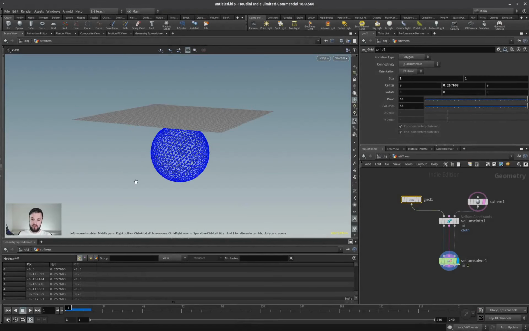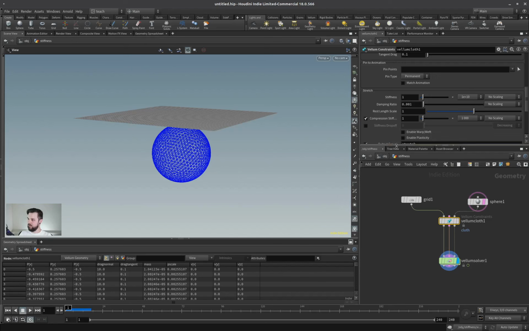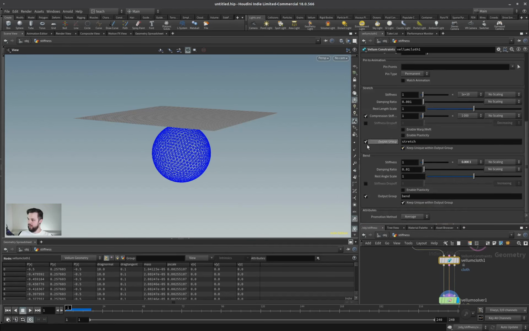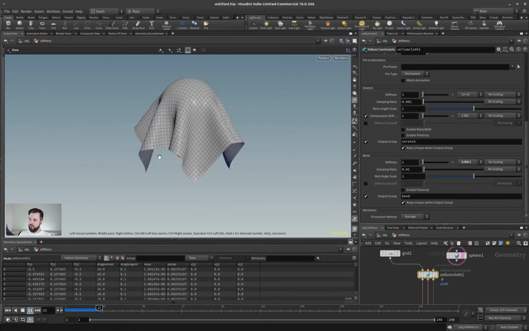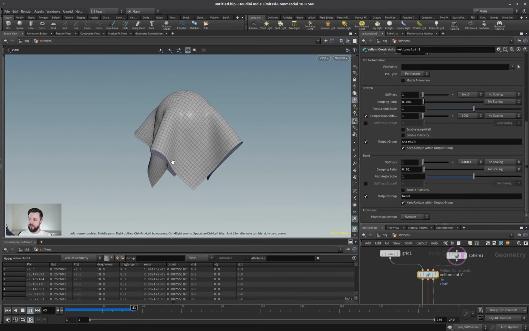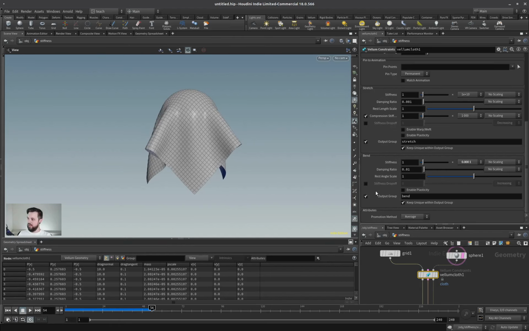Hey everyone, so in this video we want to talk about stiffness, and specifically stretch stiffness and bend stiffness in our cloth constraint here. This is how our test scene looks, very simple. And it's important to understand what the two actually mean, because it's not as intuitive as it seems. So let's start with the bend stiffness.